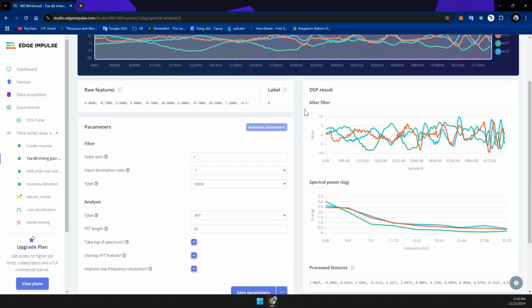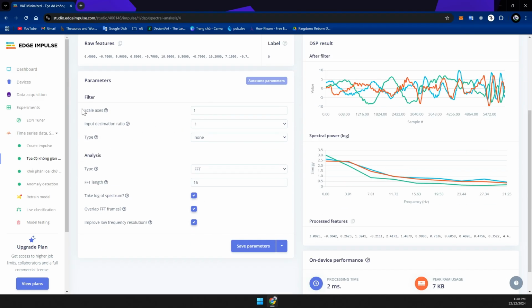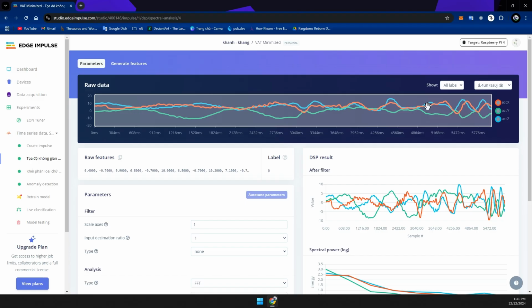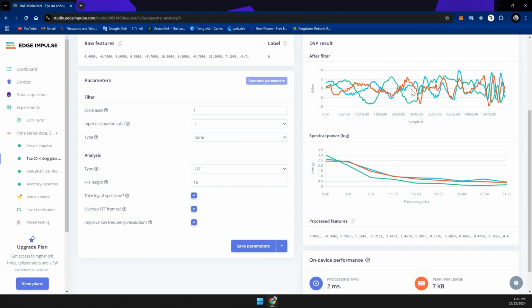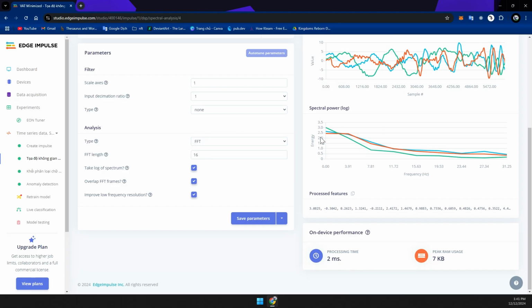So after you have edited the settings right here, the scale axis, I recommend just inputting a filter. You just pick the filter. Most of the analysis is greatly adjusted to fit most projects, but if you want to change it, feel free to do so. And now we have pretty many boards and diagrams and confusing things, but you need to learn them before doing this.